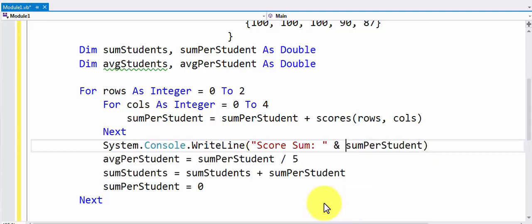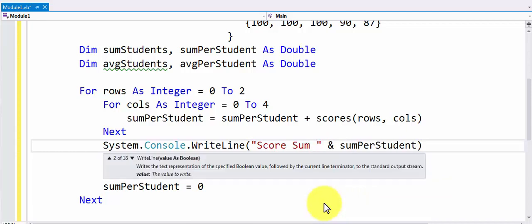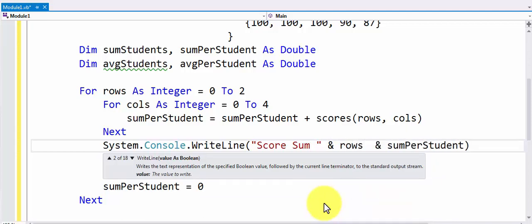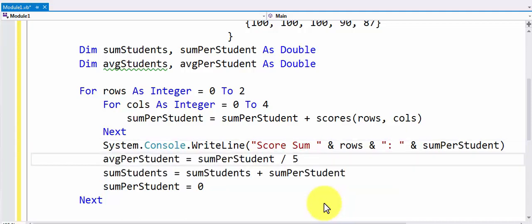Now, we can also display whichever number we are displaying. So "score sum", this is the rows, the value for rows, and another concatenation. So this will display score sum, the row number, colon, and then the sum.